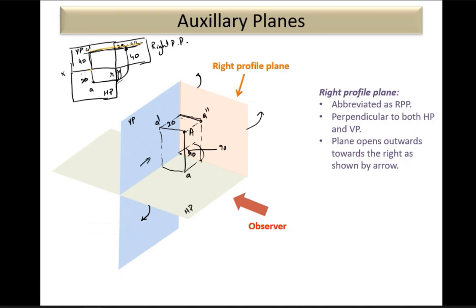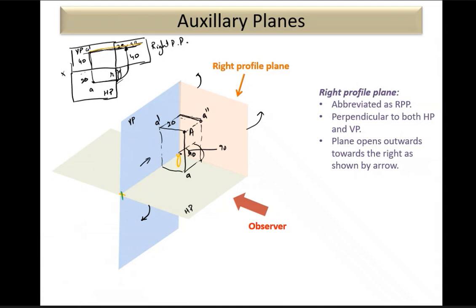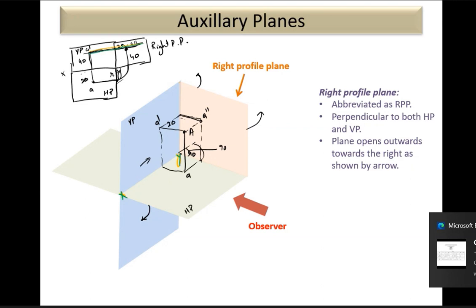Now we know that this distance is 20 mm from this junction. This is our junction XY. So change the color to some other color so that it will be visible to you. Okay, now this is visible, right? So here we get a straight line, and to get a distance of 20 mm from here, you can see it is in front of VP, it is 20 mm.